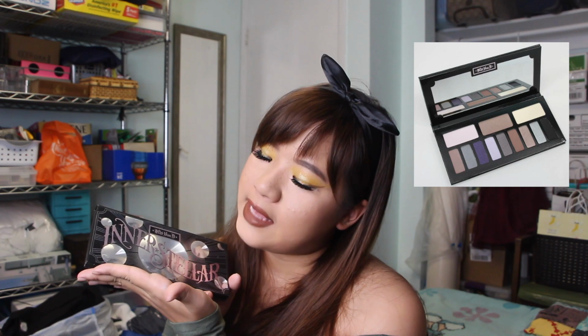I haven't touched it in a while, don't know if I will because it's Kat Von D. So yeah, we don't really support her around here anymore. I think this was just the start of me being really in love with purple palettes and duochromes and all those things, but I just don't really use it anymore. I will consider decluttering it, but because I got it at such a weird timing, I don't want to say it's sentimental, but it has a certain place in my heart, I guess, even though it's Kat Von D. I don't think this is an easy palette to get rid of, so it's probably going to stay with me a little while longer.